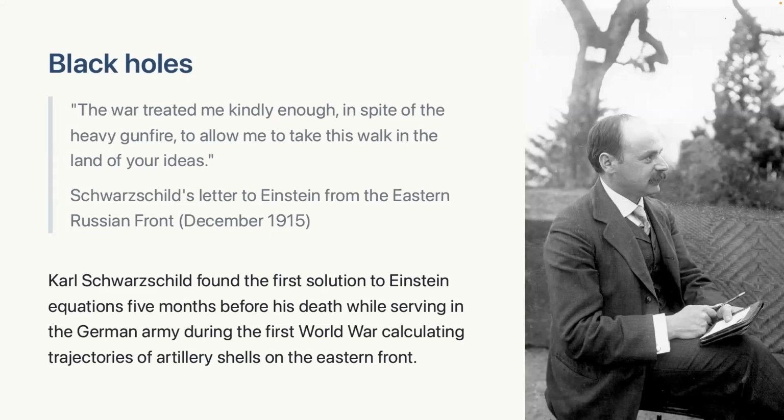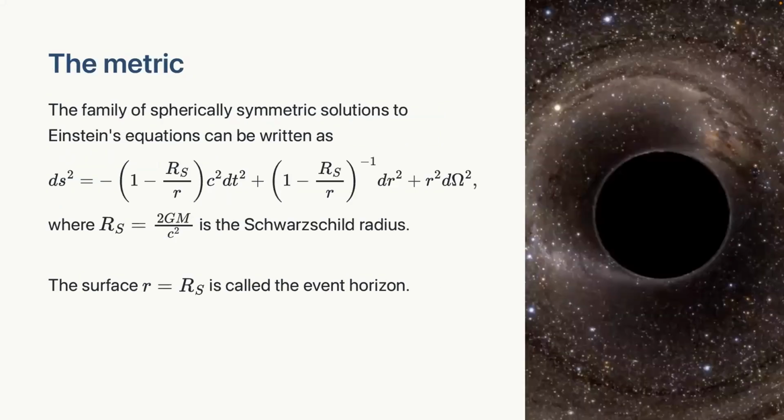And so when I say a solution to Einstein equations, what I mean is a metric. That's the variable in the Einstein equations. So Einstein's equations are equations for what we call the metric. It's a field in space-time that describes the distances between points in space-time. So in the first image that I showed you, there's a black hole, and now the light curves due to the curvature of the black hole and so on. So the whole process is described by the metric, and it looks somewhat like this.